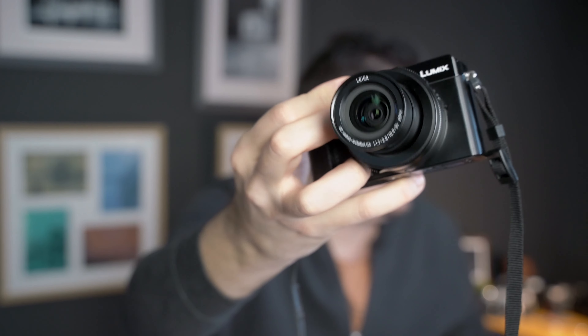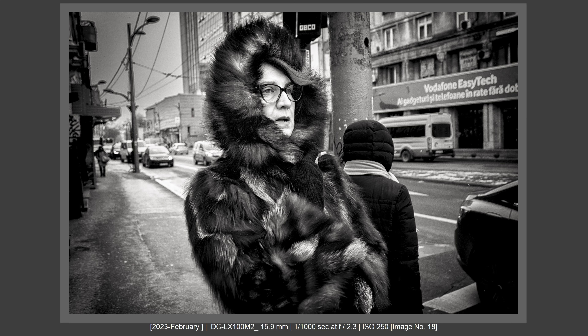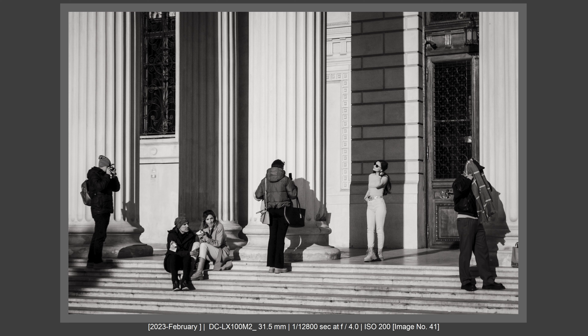Leica has a similar camera called the Leica Dlux. It's a known fact that Lumix works very closely with the Leica manufacturers. As I was able to see on my Lumix LX9, it has some Leica colors and some Leica bite to it. After using and experiencing this camera, I feel that yes, this camera has that Leica bite, that Leica glass, and that Leica look.